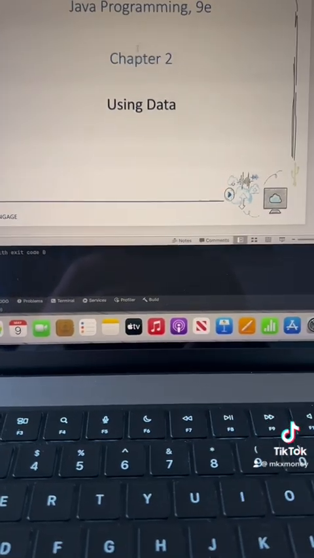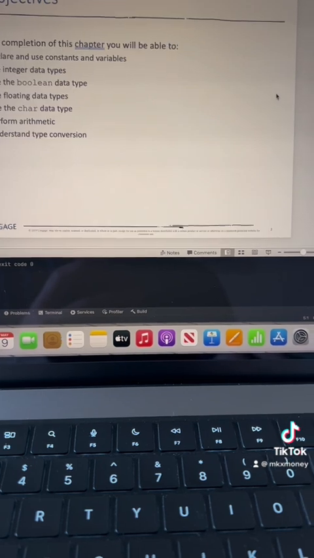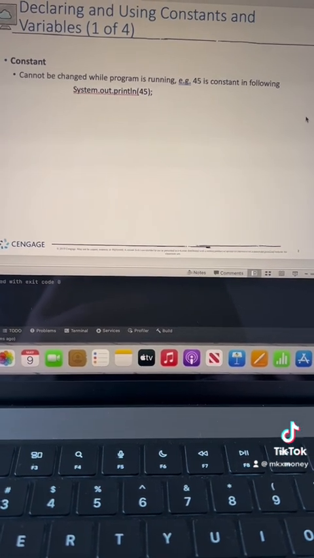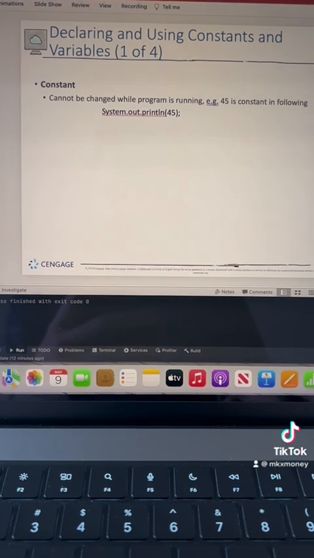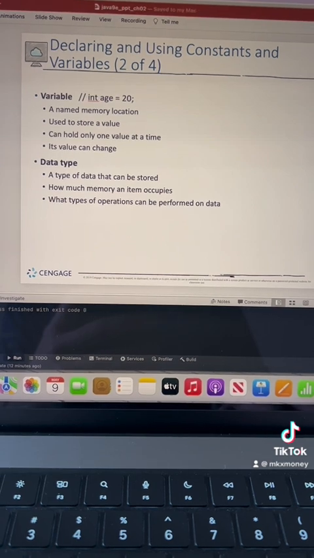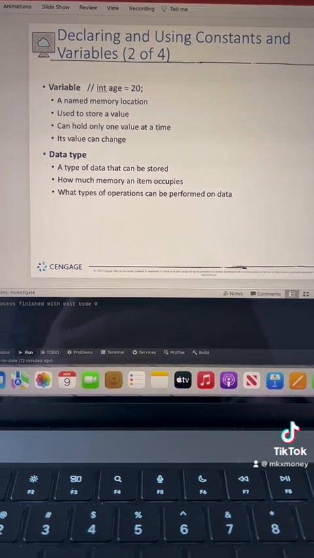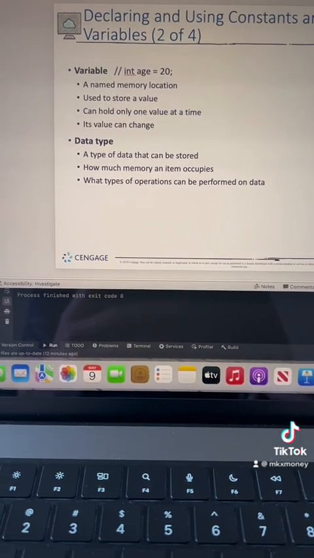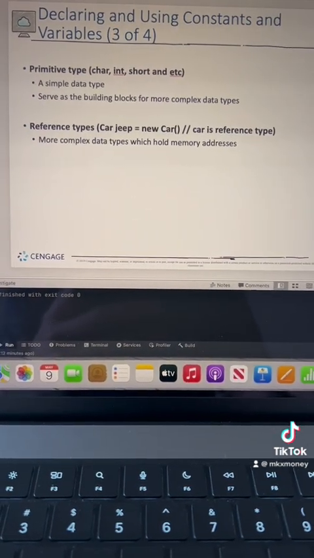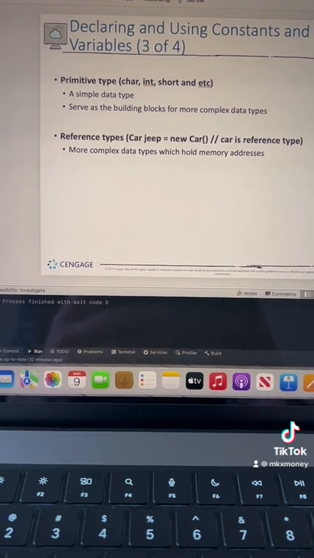So guys, we started with learning some definitions and some concepts. So here we are going to learn about constants and variables, mostly variables, and also data types. Again, I'm using ChatGPT to make it more clear and understandable.